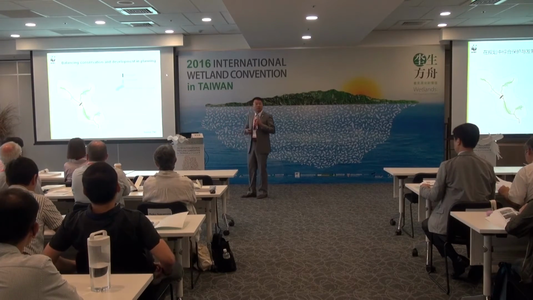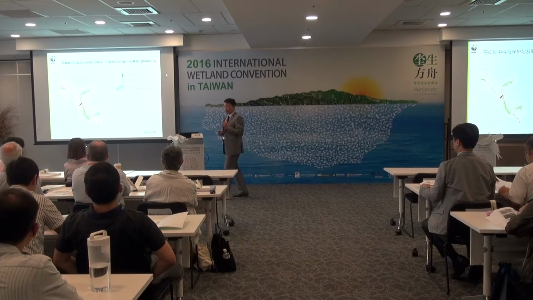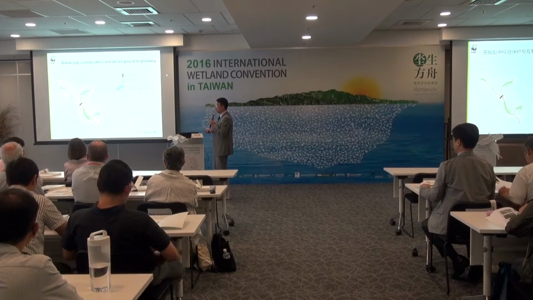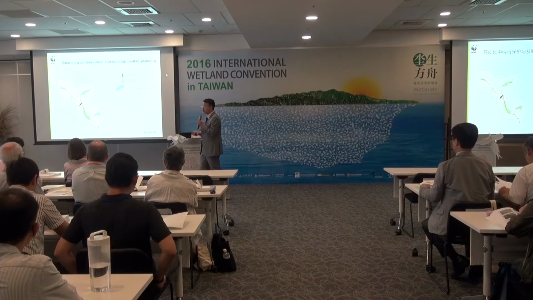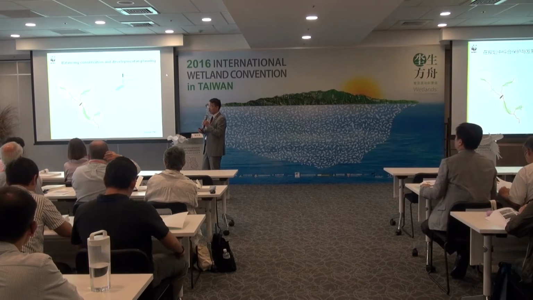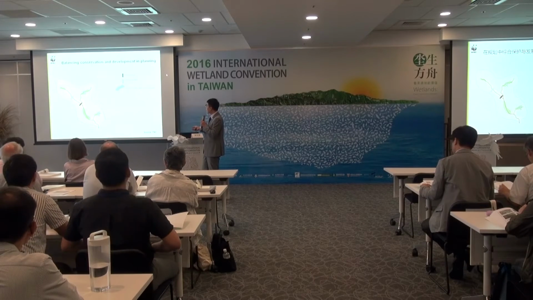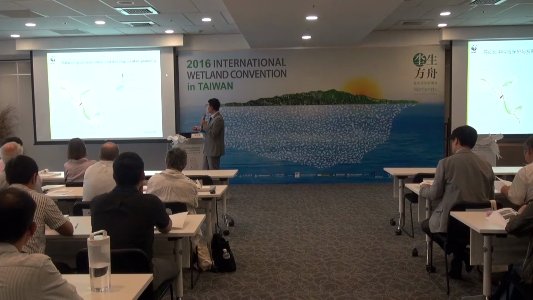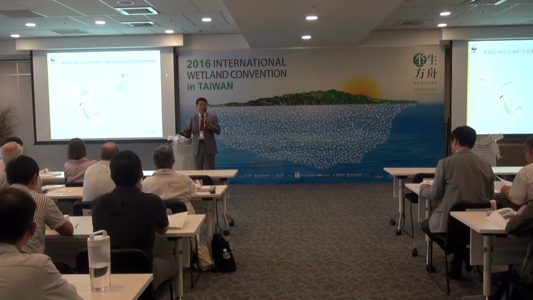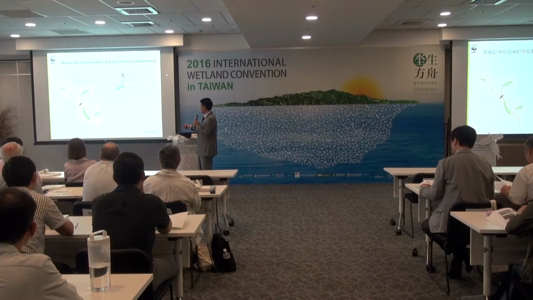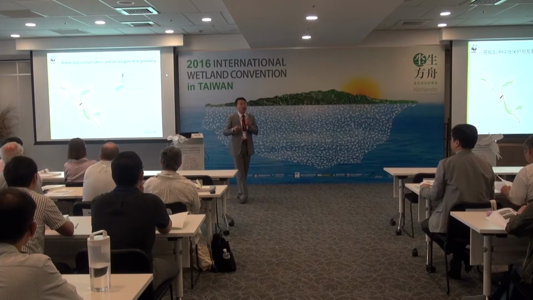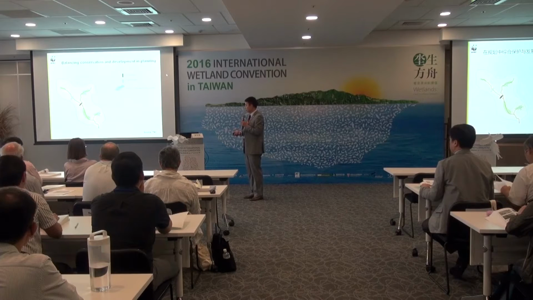Very often, in a typical basin planning exercise, as mentioned yesterday, the engineers look at the dams, and the ecologists and conservationists look at which part of the river needs to be protected. If they never talk with each other, potentially they will have a conflict, for example in this area. This is the proposed dam by the engineers, but also the proposed priority area for conservation. If they don't talk with each other, potentially they will have these kinds of conflicting areas. To solve this conflict, the only way is to bring them together to discuss whether there are any alternatives in this basin.